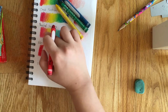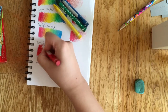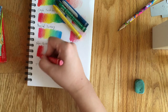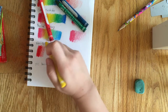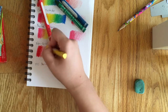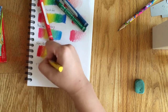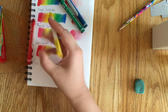So they're more tacky, like there's more stickiness than the Twistables, but they're also real waxy. You do see some flaking, but they do work better, in my personal opinion, than the Crayolas. Especially some of the Crayola colors after the reformulation. Some of the colors were reformulated because of the asbestos thing. So reformulated colors were, I'll be honest, a lot of them were quite lackluster.